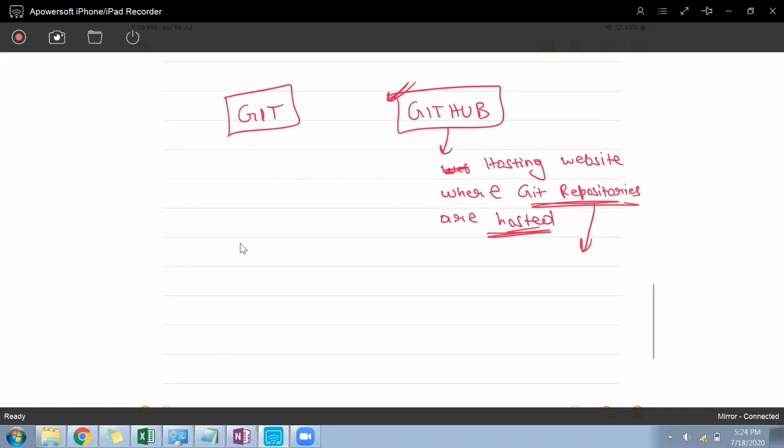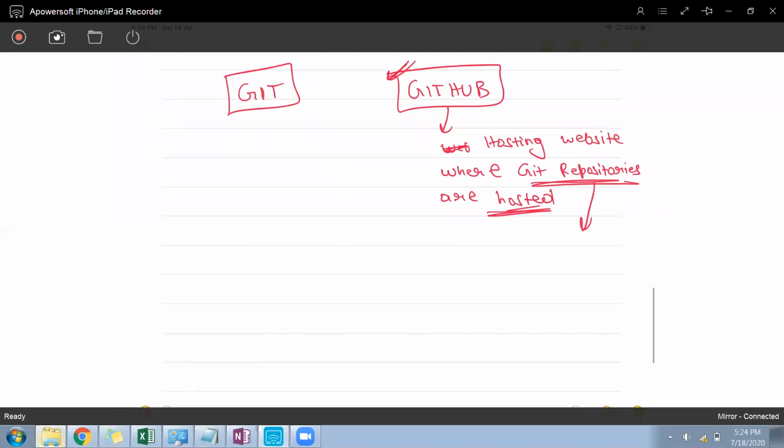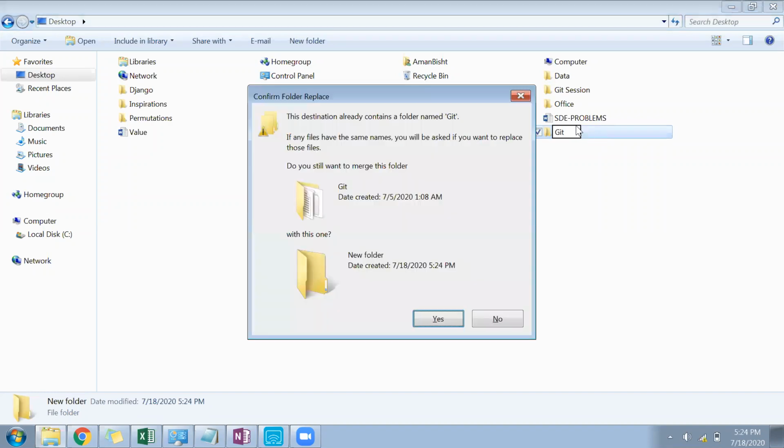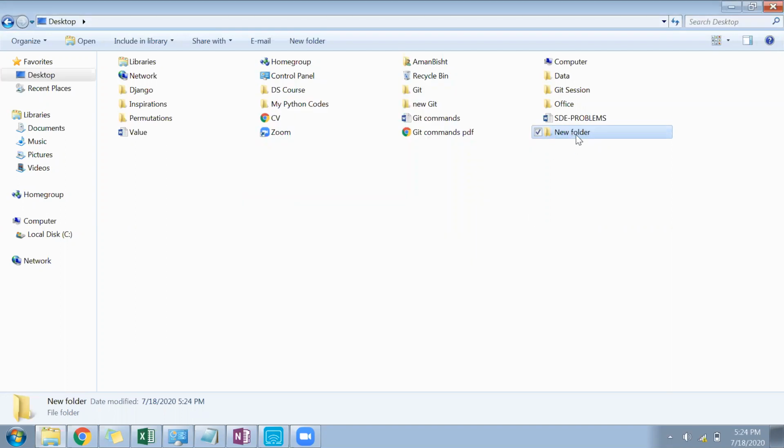All right, so let's see how we create it. Now this is my desktop. I'll create a new folder in this, named first Git.